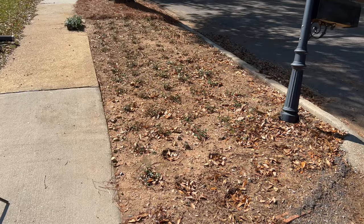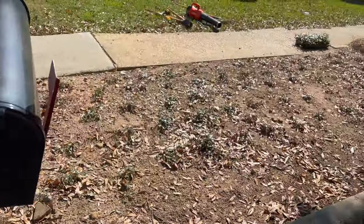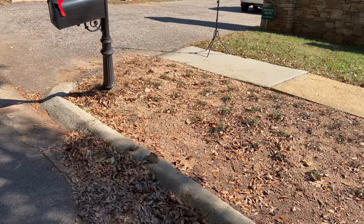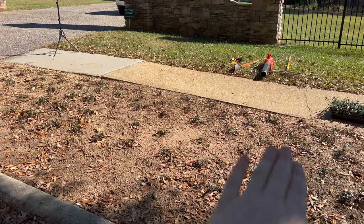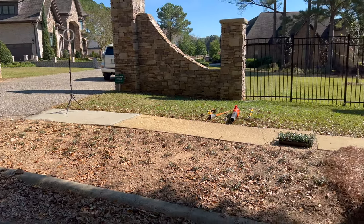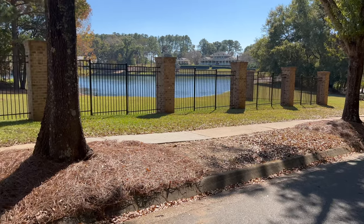I've already been out here a couple of weeks ago and got started. We're just putting it at 45-degree angles in rows, and this stuff is great because it can take a ton of abuse and harsh conditions. You just put it in, water it in, and leave it alone, and it spreads and becomes a mound of really pretty ground cover.